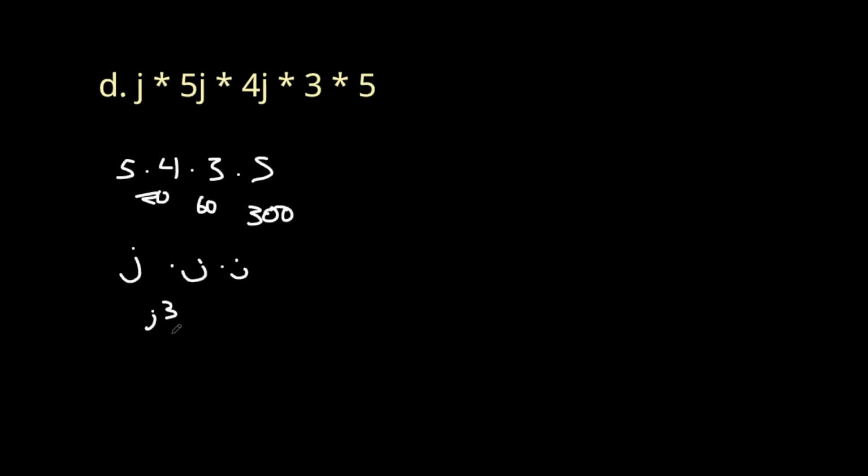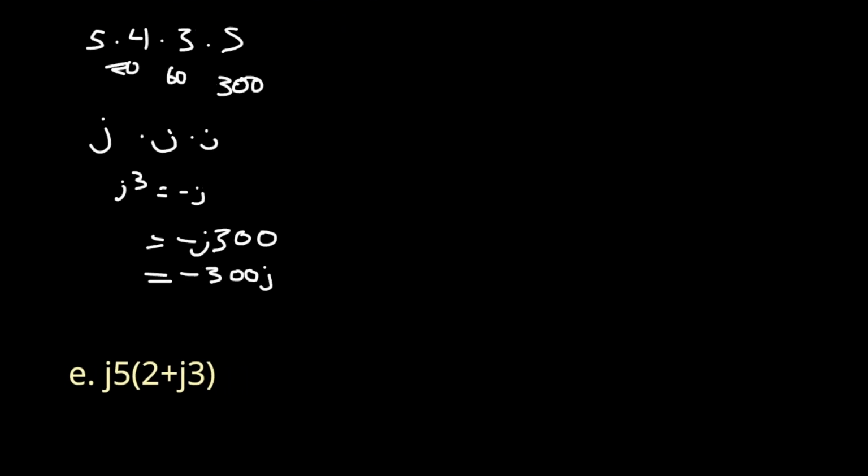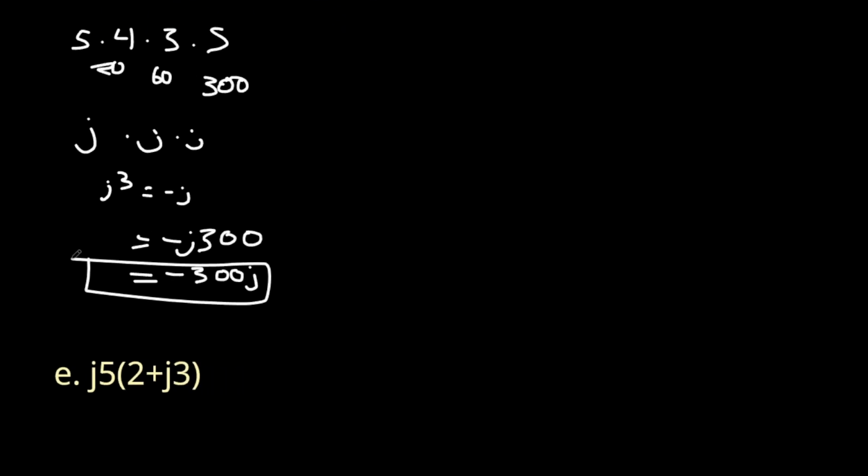The thing is, right, now we're getting into what we're trying to remember from before, and that j to the power of 3 is the same as negative j, okay? And so what we have here is the answer as the combination between the two. So negative j, 300. You can also write it as negative 300j. It doesn't really matter. Just do whatever your professor says to be on the safe side. And that is the answer for this question.